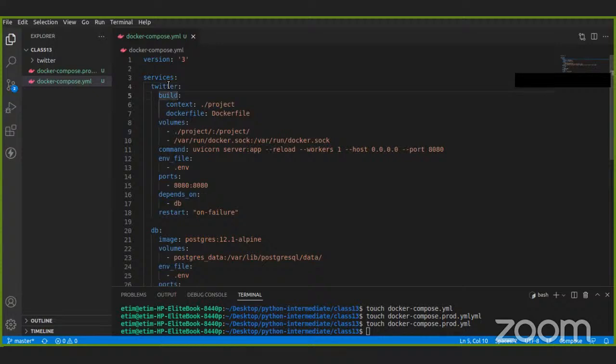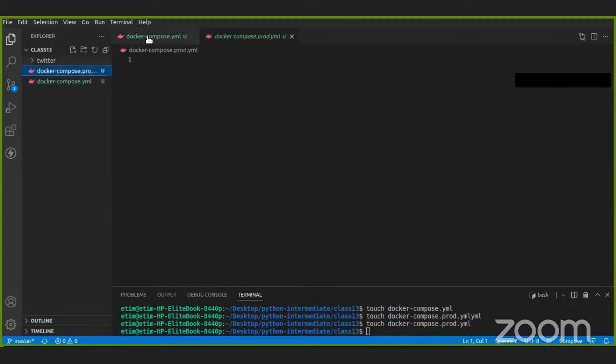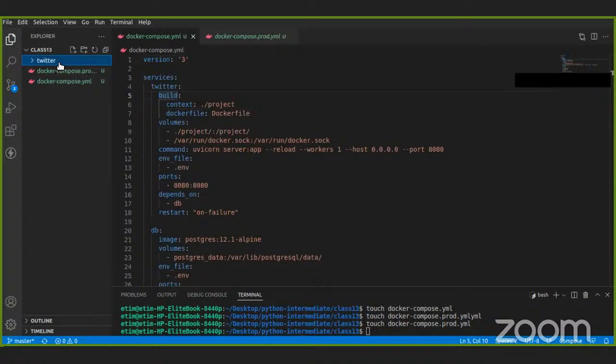Then we will also edit the build context. Don't forget, in the last class, the project directory was called project, right? So that's why we had this ./project under the build context. In this case, it is Twitter, not project. So we're going to change this to Twitter.